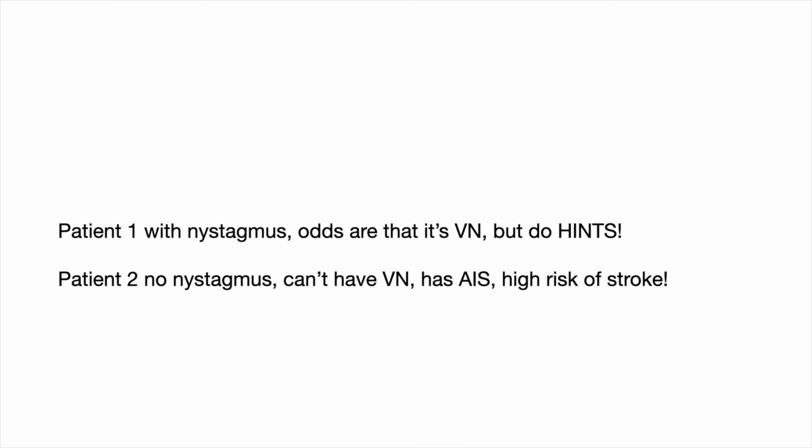Patient 1 could be having vestibular neuritis, which is more common than a dizzy stroke, especially when they've screened negative for central features. He'd be the perfect patient to do the HINTS exam on to definitively diagnose vestibular neuritis. But patient 2 doesn't have nystagmus, so he has the acute imbalance syndrome. He's still dizzy, has no nystagmus, and has an acute difficulty with gait, so he'd be at a high risk of having a dizzy stroke. He can't be having vestibular neuritis because all patients with vestibular neuritis have nystagmus at rest in the first few days. And since vestibular neuritis is off the differential, that leaves a whole lot of stroke risk.